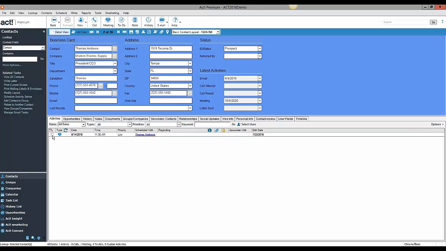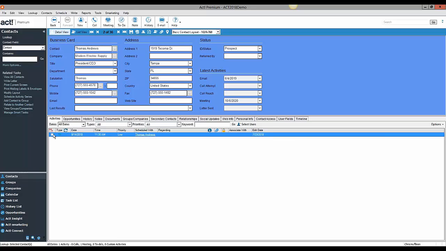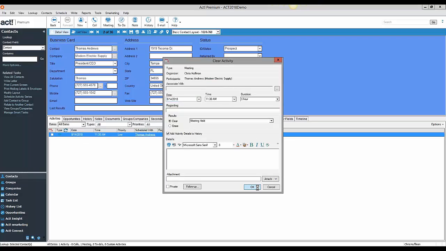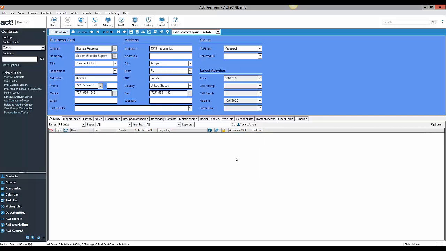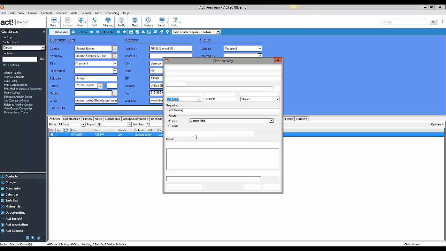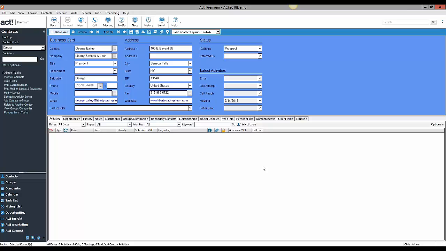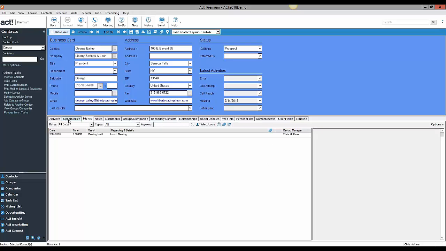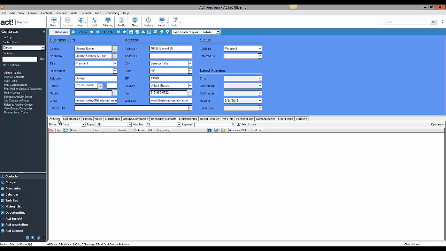So here's one. I'm just going to take this activity. It was dated, I guess, a couple weeks ago, last month. Click that. I can mark it as done or erase it. And then that contact no longer has a past due uncleared activity. Here's another one. I can mark it as cleared, mark it as done. When you clear activities, it makes a history inside of ACT, which is helpful because now I can just go to the history view and see what that was, but it's not part of my activity view. Remember, activities by default are items that need to be done that have not yet been done.